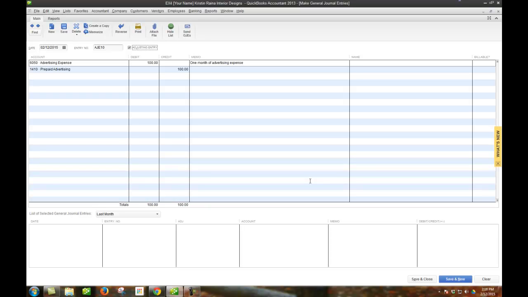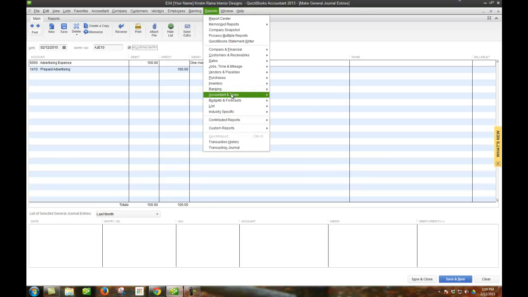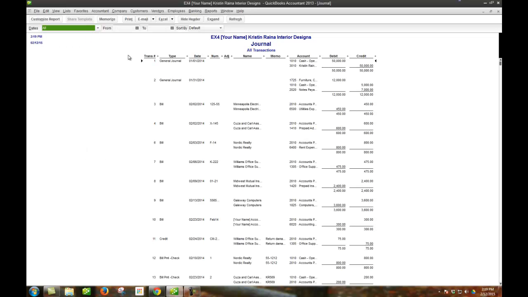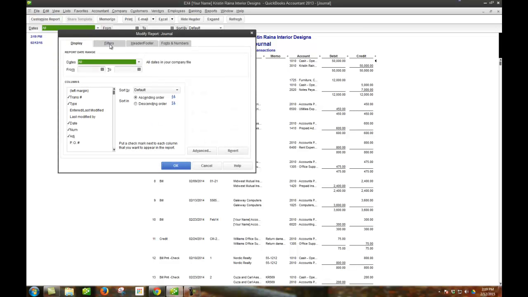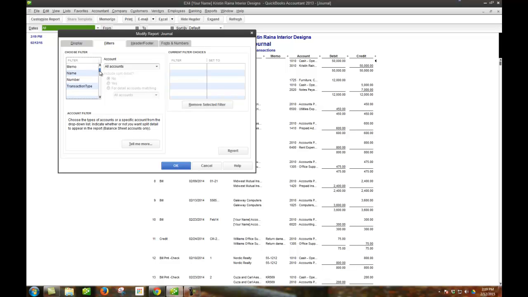The next section is going to be getting into taking a look at our period end accounting reports and statements. The first report that I'm going to bring up is the journal, but I'm actually going to filter it this time. I'm following along on pages 4-18 and 4-19. We're going to run the journal just like we always have before in previous chapters. But this time, when I run the journal, I'm just going to choose all dates here. I want to actually customize it. And I'm going to only show just the journal entries.